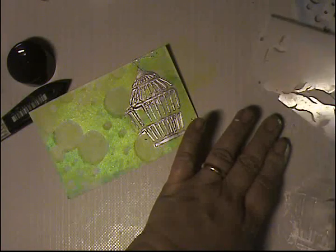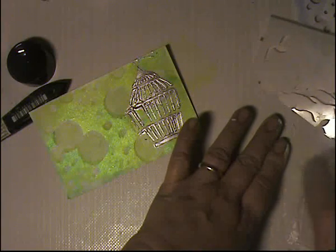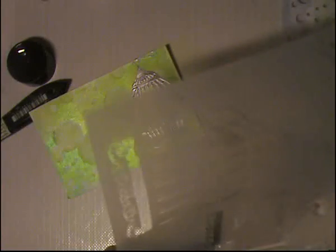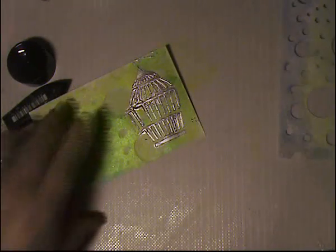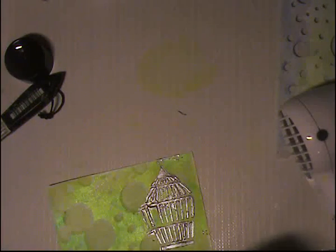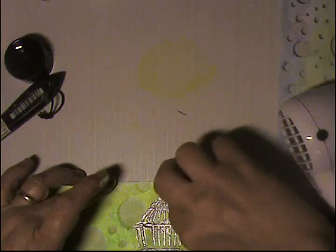Yeah, I've used this stencil a lot. When I first got it, I was doing a lot of canvases with it. And a little bit seeped underneath. Wipe that clean. There we go. Okay, see here, let me wipe this clean too. Just notice this. Okay.